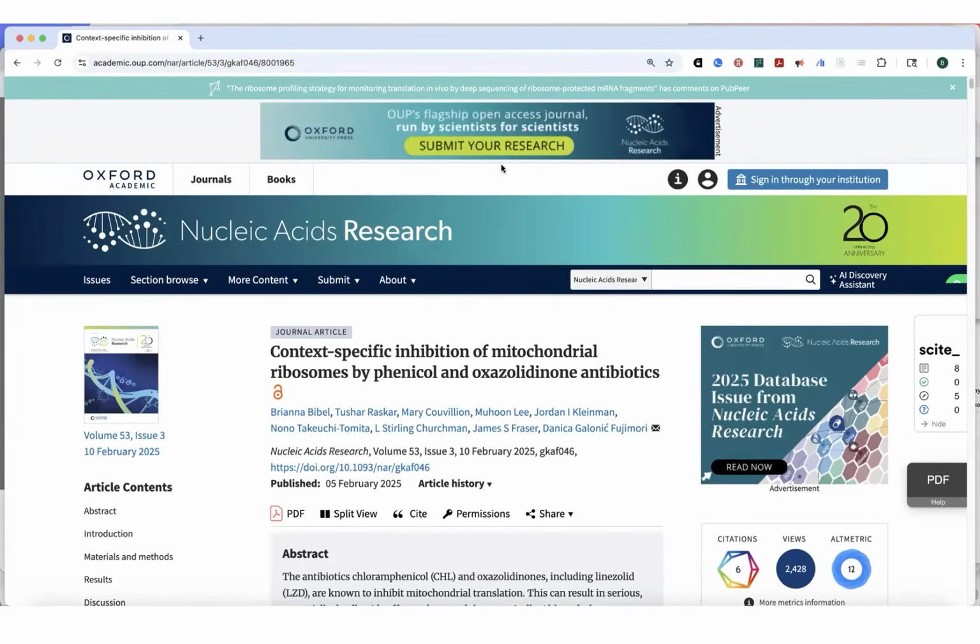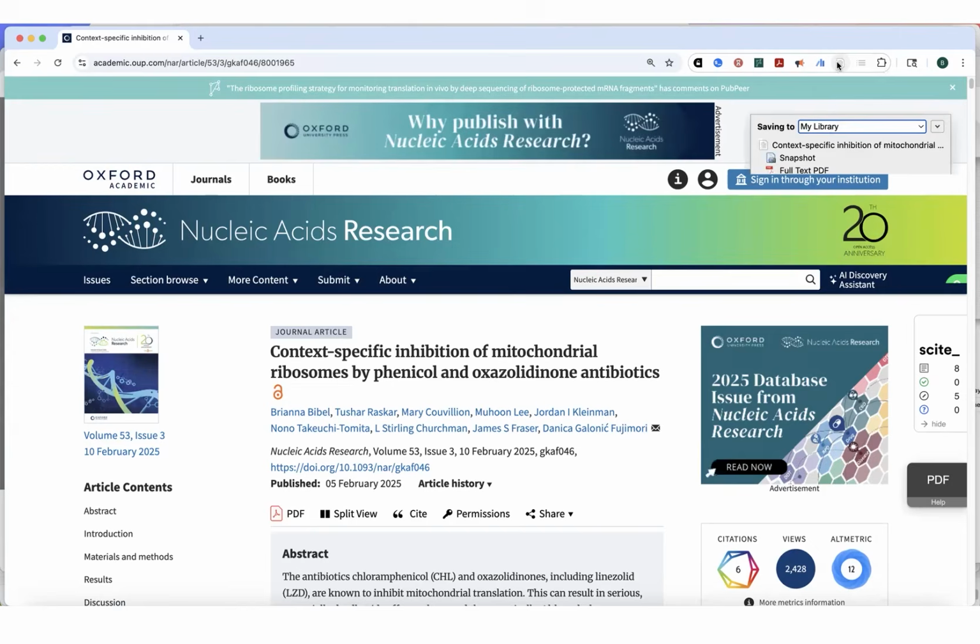You want to make sure that you install the associated browser extensions. And so Zotero's extension, when you're on an article, it'll either show up as a piece of paper or as a Z, depending on the amount of access to the paper. If you click on that, you can have it download to your library. I'm having it download the PDF as well as a snapshot, so information about it, the citation information I'll need, things like this.